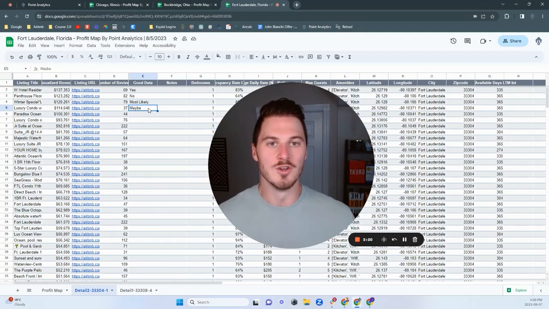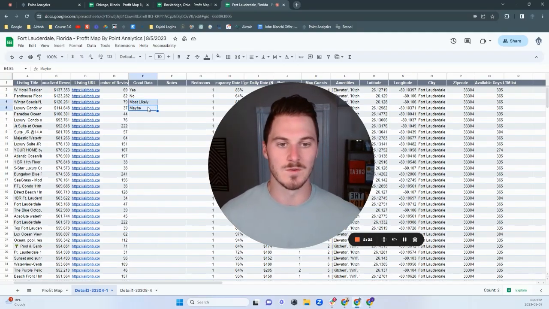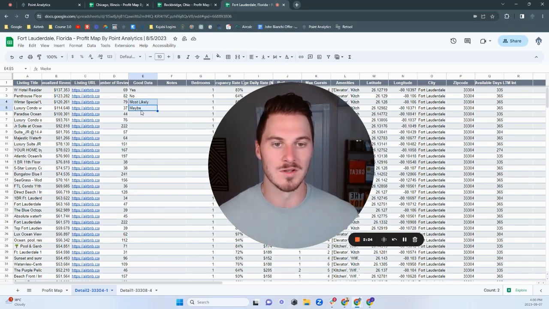So I put maybe. You can do whatever you think is best for you, but for these two in the middle, you're definitely going to be uncertain about some data, and you need some sort of way of tracking it with whatever words resonate best for you. But for me, this is what I like to put.